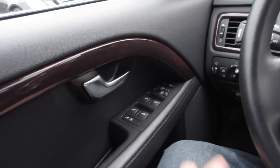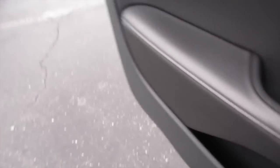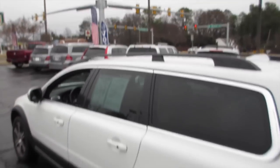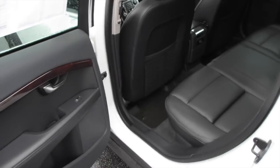You also have a full power sunroof in the middle. Overall it's just such a nice interior — so comfortable, very easy to see out of, just a great vehicle. We'll go ahead put the driver's side window down, make sure all the doors are unlocked, and pop the hood. You can see your Volvo door sills.